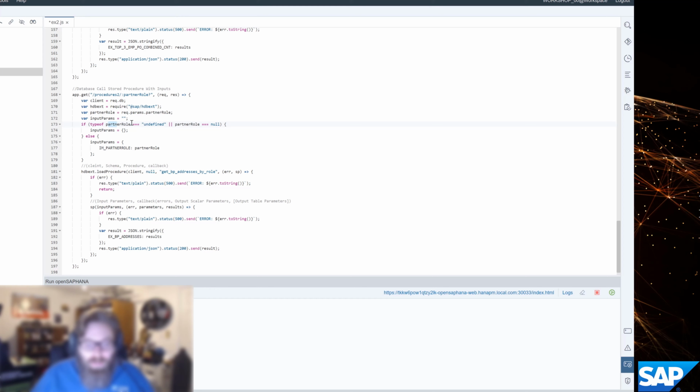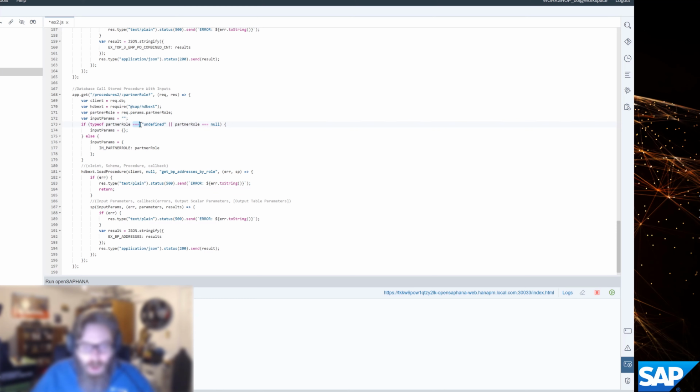If the type of that variable is undefined, and we use the === sign, in JavaScript the === sign means that you want to do a more strict test: not only does the value have to match, but the type has to match as well. So try to be as correct as possible here, and use the best syntax. So that's what we're saying here.